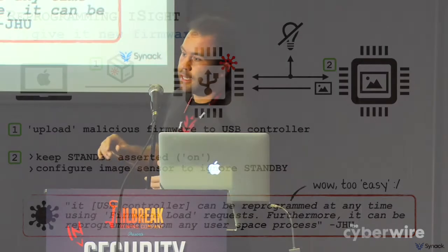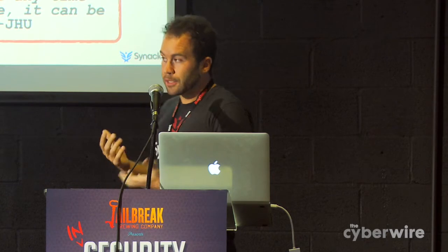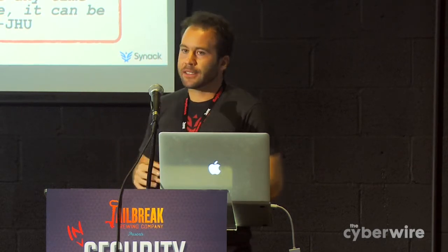So basically they just said, we're always going to keep standby on, meaning that according to the LED indicator light, it's never going to think that the device is powered. But then they tell the image sensor, which is what is capturing the image, to ignore that standby and still record off the device. The end result was they were able to, from user mode, reprogram the USB controller and then record off the webcam without the LED indicator light coming on. So this was obviously a really nice attack, very problematic. I believe the way Apple fixed it was they require the firmware to be signed now, or I'm not even sure it's updatable. So it's completely separate. It's kind of surprising that this actually worked, but the good news is more modern Macs are not susceptible to this attack.